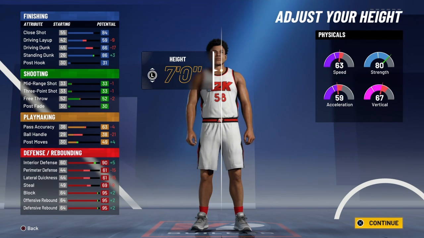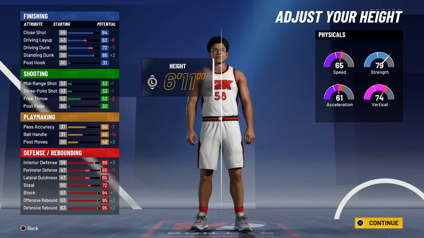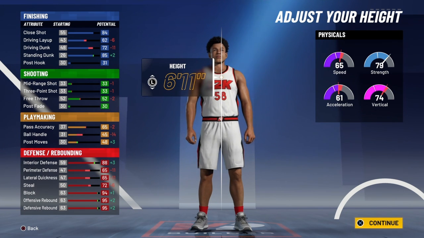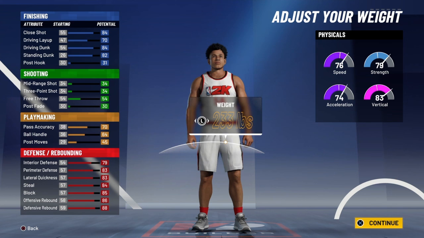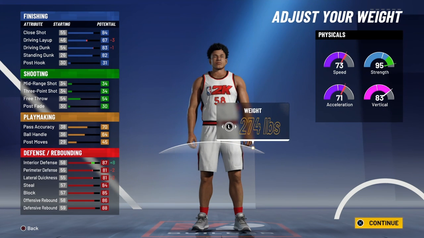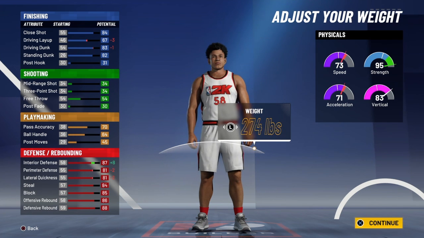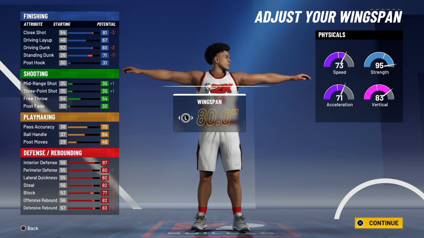Do go 6'8". 7 foot, no bueno. You can see the discrepancy in speed. If you do that, there's no point in picking that physical pie chart. So I see the discrepancy, and I feel like 6'8" is the best. 274 is what I want, because I see these centers getting worked out of the way ridiculously. Definitely go 274.